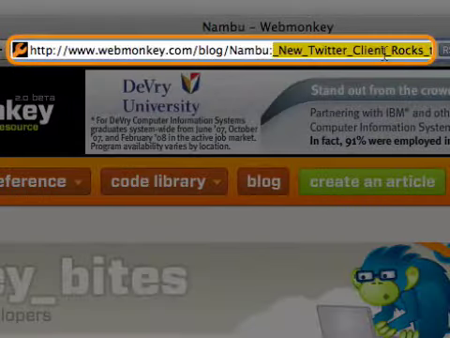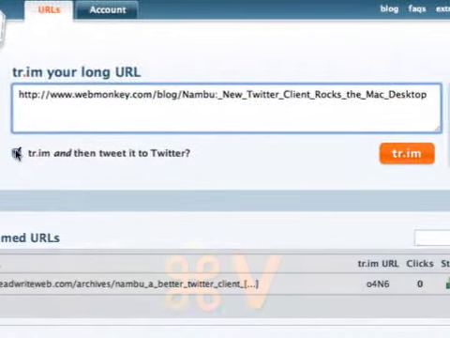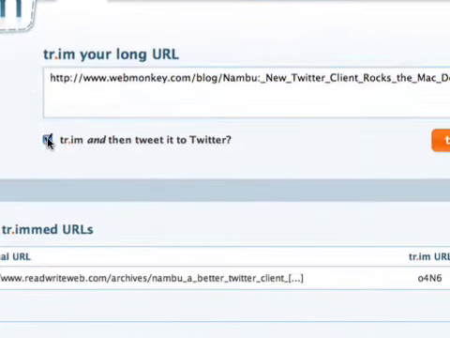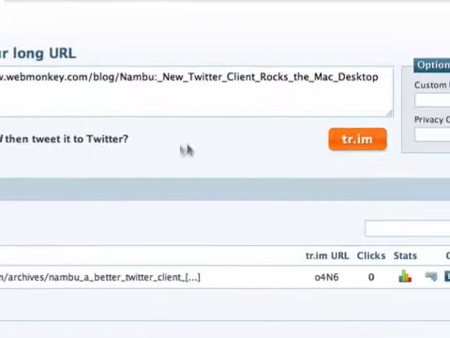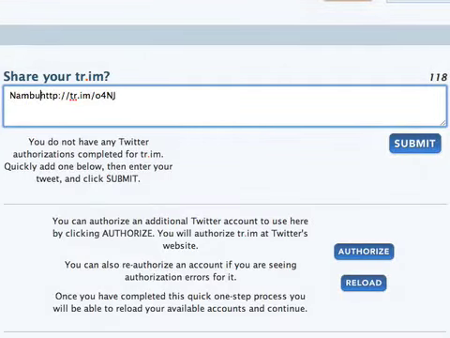We're going to copy the link, as we did earlier, and paste it into our Trim window. This time, we're going to keep the defaulted Twitter option checked. Here, when we click the Trim button, we'll see the text box open, similar to Twitter's own text area, that has our trimmed URL included in that area, where our characters are counting down from 140.